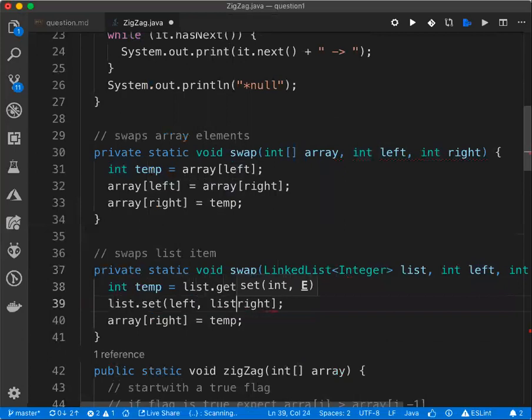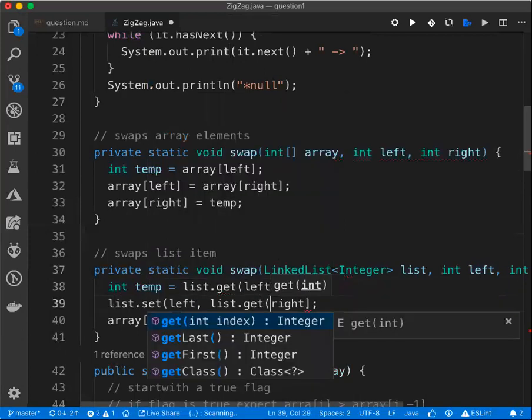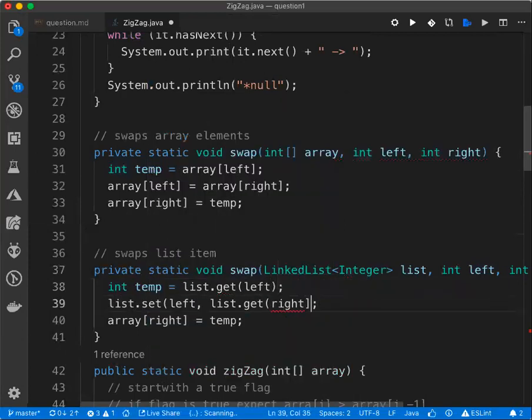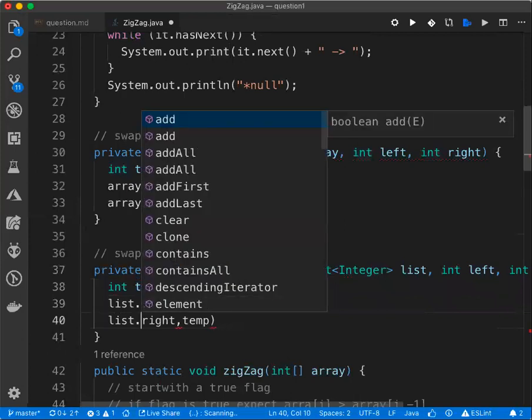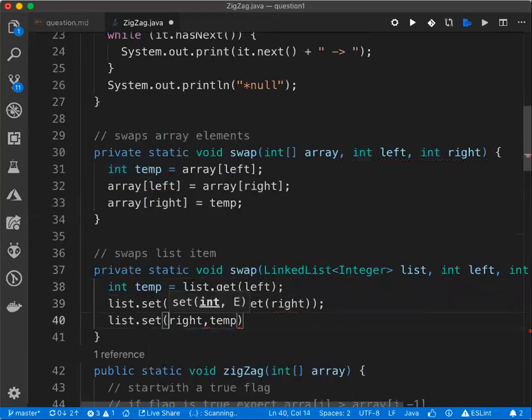We're going to replace what's on the left with what's on the right. And what's on the right, we're going to replace with what's on the left using the temp.